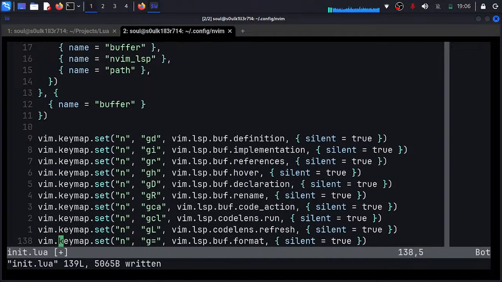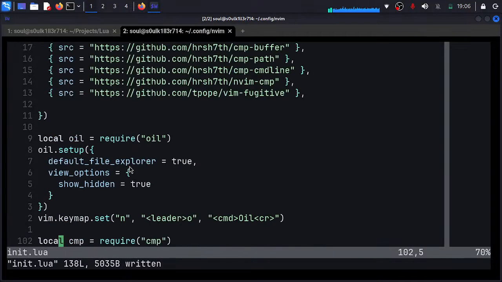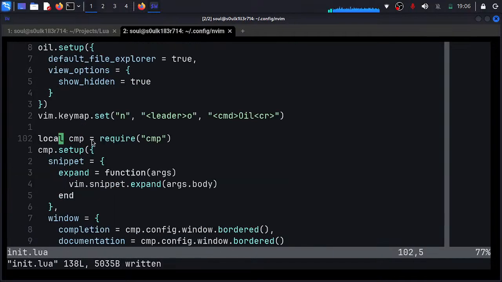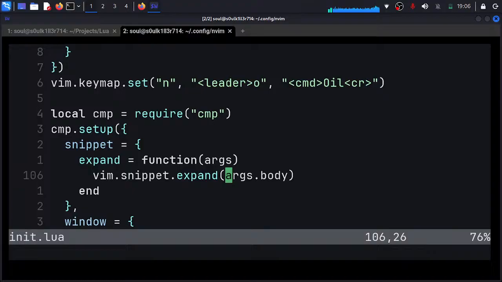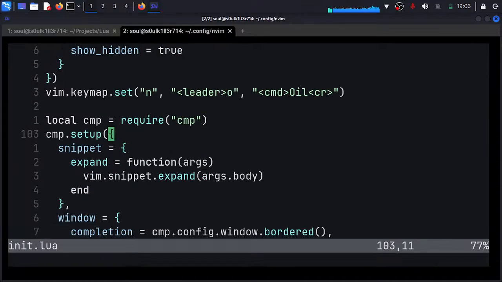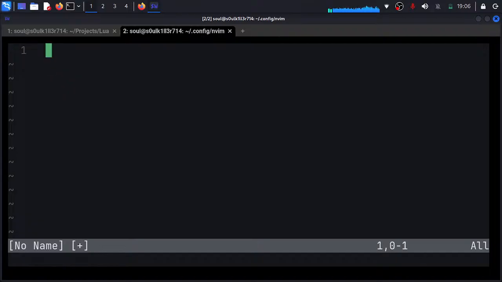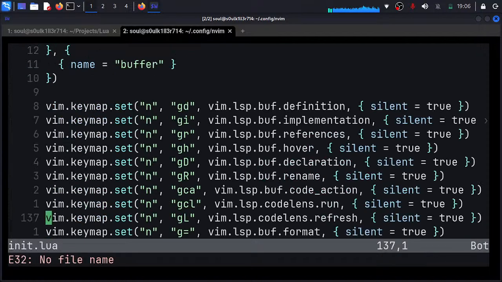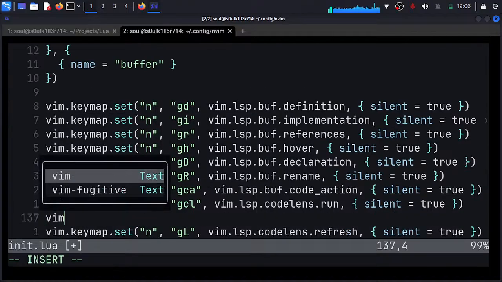These are more things related to the completion engine. So NVIM CMP is what will give you those hover documentation, just like how you get it in VS Code. Okay, let me see if it works. This is great.